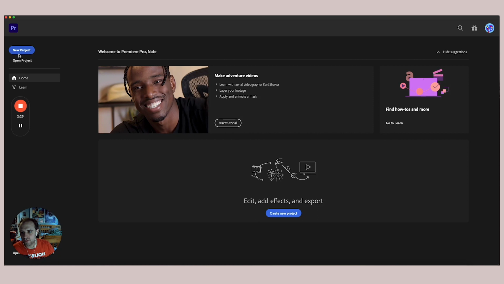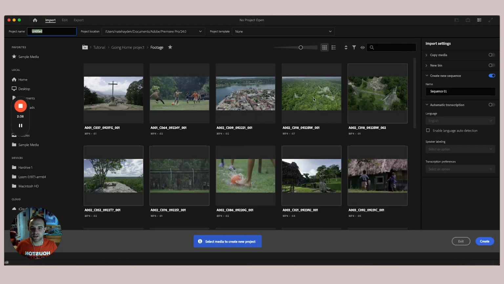So you can go to New Project, or Open Project, Home and Learn, and a bunch of other stuff. Create New Project. What I always do, and a lot of this stuff is honestly just habitual, is New Project. So this is a new project window that they just made. I remember it being a little bit more simplistic, but this is like some stock footage that they used for Premiere.